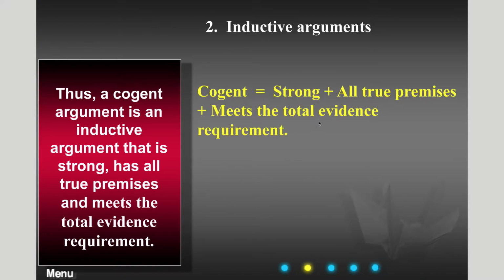So cogent, you want to write this formula down, means that the argument is strong, step 1, and that we looked at the premises and they happen to be true. There's the next half kind of step, which asks us, did we leave something out? Is there something important in this inductive argument where we left something out? We'll come to this. But for now, just concentrate on this part of it, okay? That is, have we left out important evidence that would lead us to a different conclusion?